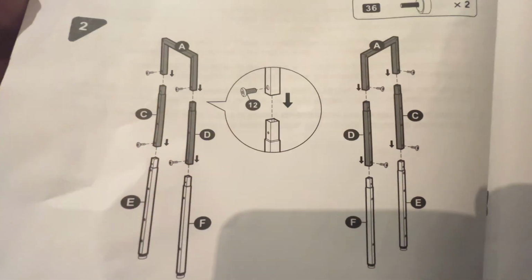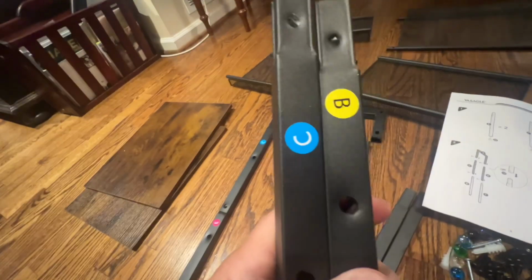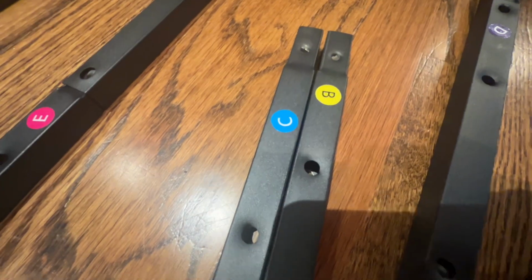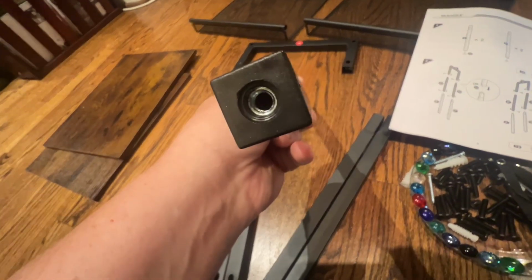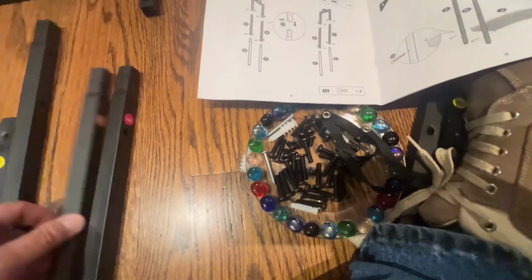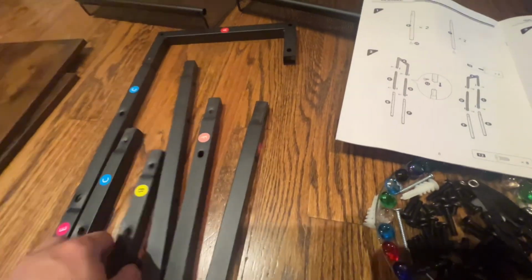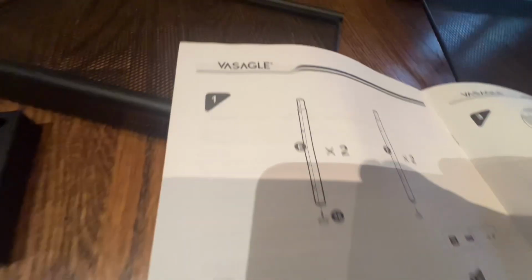Get it together. Okay, so even though it says D, apparently you don't need D at all, because you got one here called B, and B is the same as C. At least I think it is. So I don't know what this D thing is, but it's a leg that you're supposed to screw the foot into or whatever. And I already did that with E and with my F. There's F right there. So this is clearly wrong, and there's no other mention of this D in here. And there's also no mention of this part B in the instructions. So I have to assume B is what they mean when they say D. Great job, Vasagle.